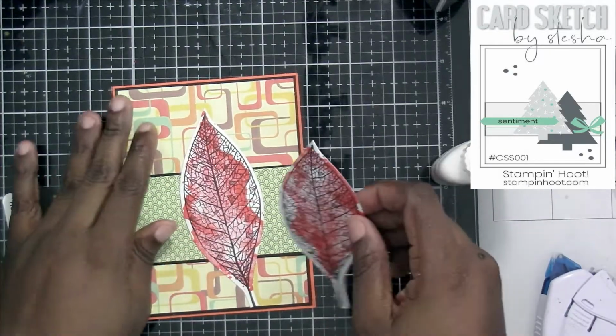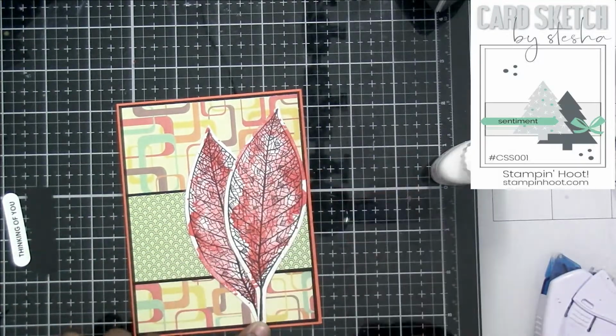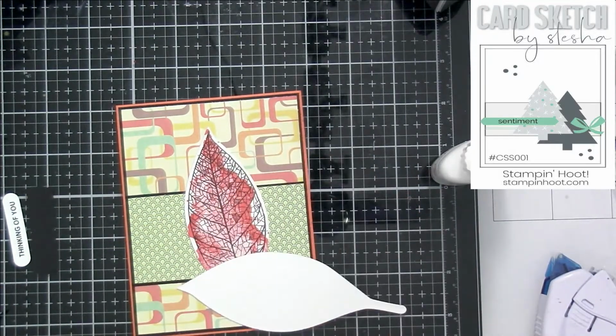Now, when I did that one, it kind of cut off weird. So that's why I put it on the bottom and I'm putting this other one on top. So that way it kind of hides the fact that that bottom part of the leaf wasn't right.